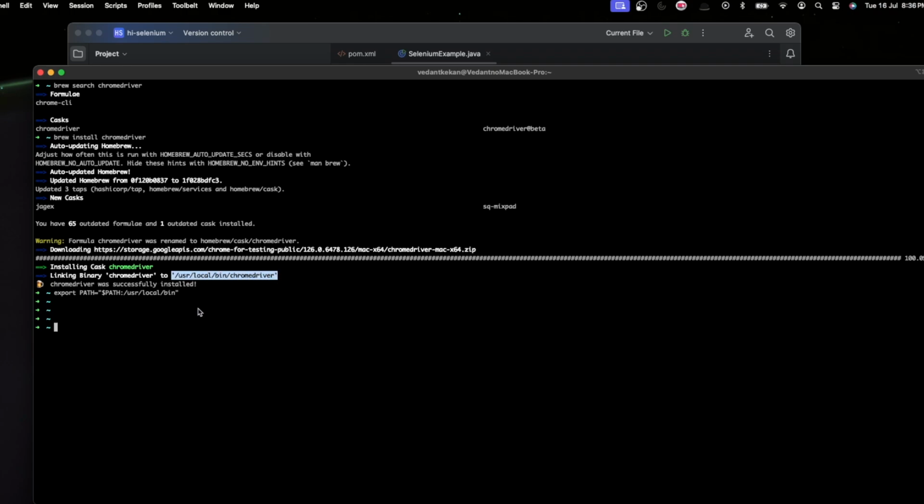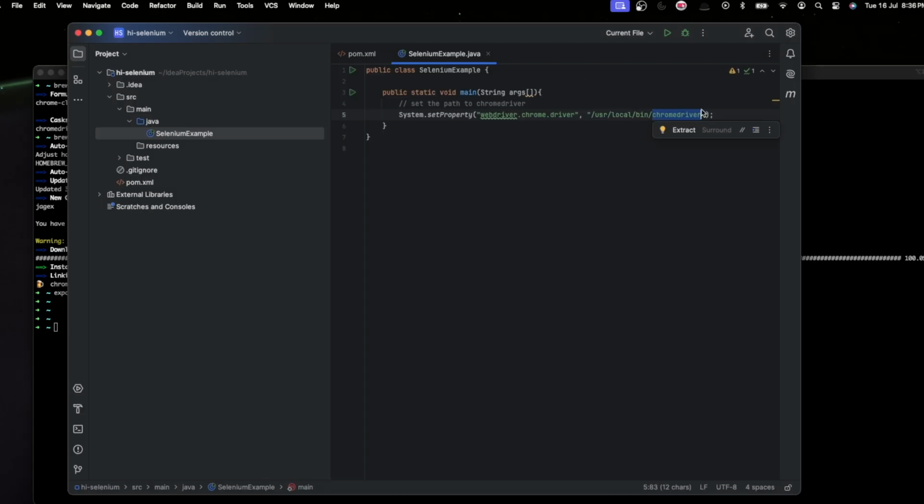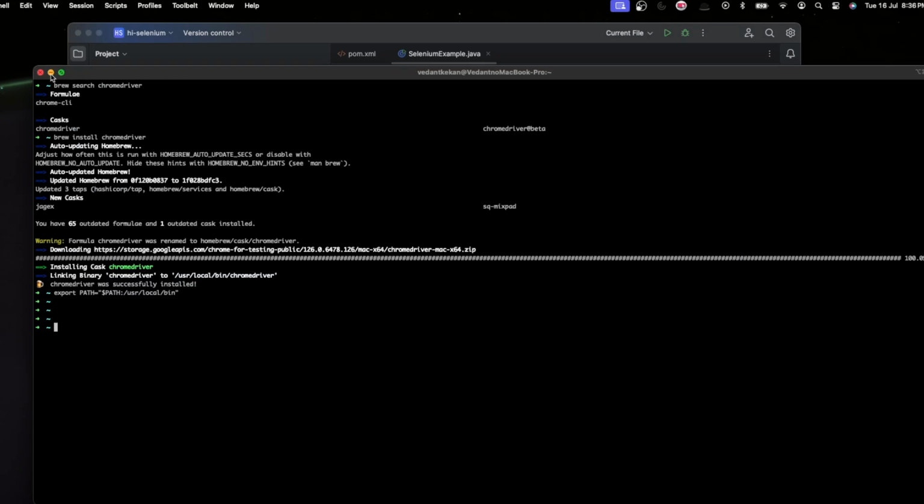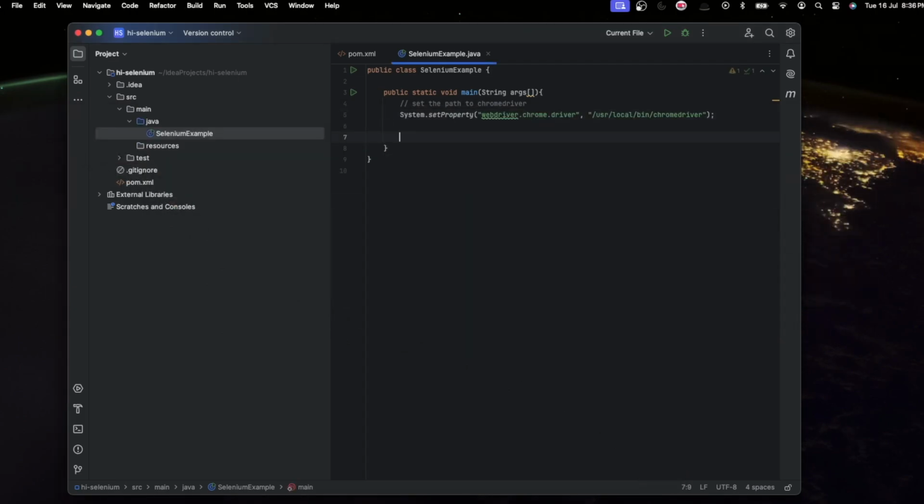If you remember, we installed from brew. Windows users can just use the chromedriver path where they have stored the downloaded chromedriver. As I said, chromedriver is a server, and we need an instance of this server to access the Chrome browser itself. So we create an object of ChromeDriver, and you can see we cannot resolve this symbol WebDriver.